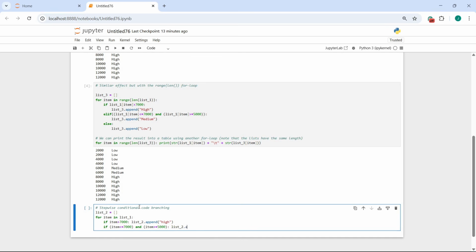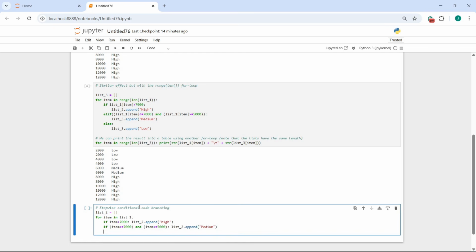list 2 append medium. If item is less than 5,000, list 2 append low.